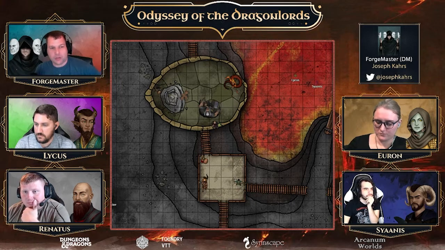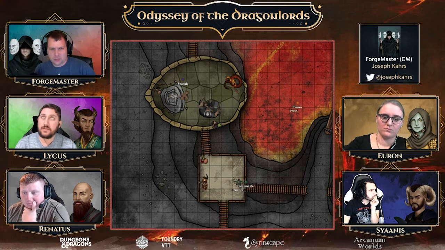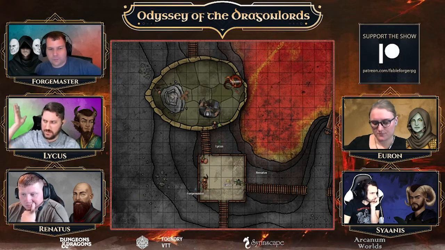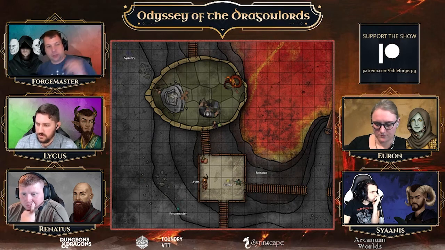Yep. Okay, Lycus, I'm showing a concentration token. Are you concentrating on anything? Yeah, I don't know why that's there. I'll get rid of it. Assuming that was from the last time I had cast it, because it asked me that before if I want to cast concentration, but I don't know what's on me. Okay. I don't know what it was, but you're up. What are you going to do?